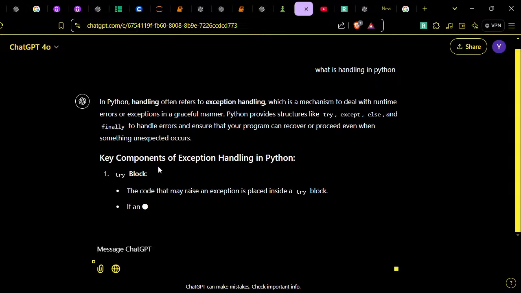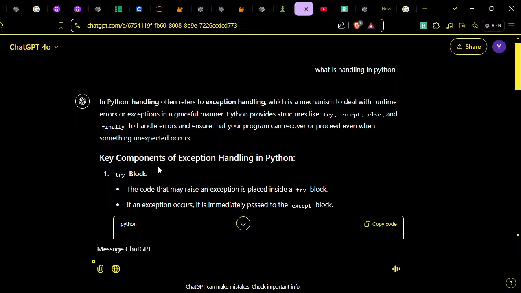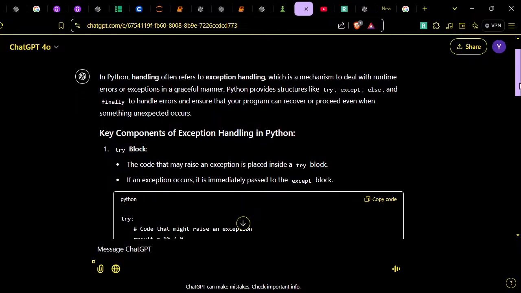Exception handling is the mechanism to deal with runtime errors or exceptions in a graceful manner. So really what that means is that a rare exception can force your infinite loop into a stoppage, or glitch your loop into infinity. You use a for loop when you want a definite number of iterations, and a while loop for until a certain condition is met. Generally you want to avoid exceptions. So exception handling basically is that you're trying to block the exceptions from occurring.